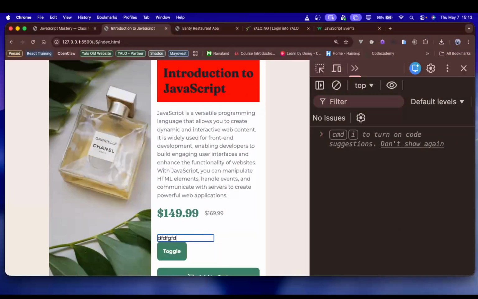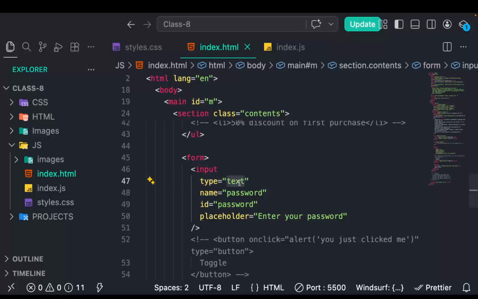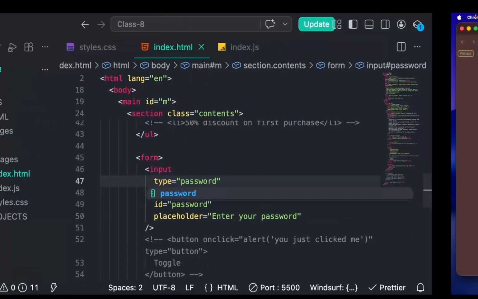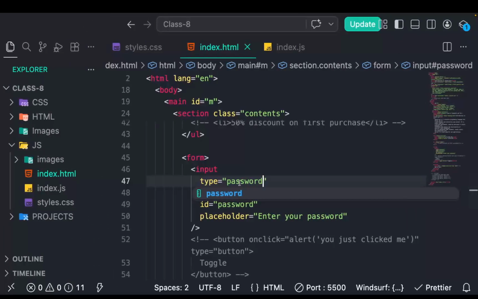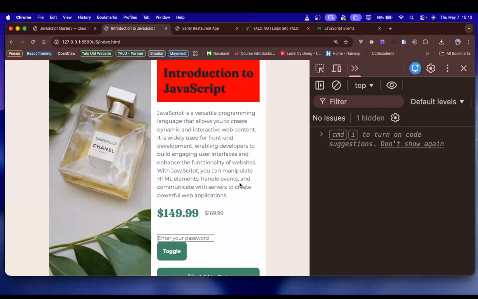Let's type something inside the box. Let me go and change it back. It should be password by default, not text. You can start with text too, but it doesn't make sense that your password is showing by default, because that's a security risk. Even though the toggle is there, by default it should always be hidden, because a lot of people can be there at that time. If I want, I can toggle. If I don't want, I will just leave it. But by default, it should not show, because if a lot of people are there, they will see whatever I'm typing.